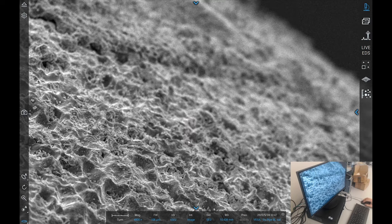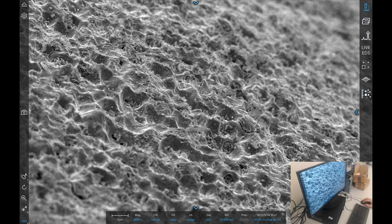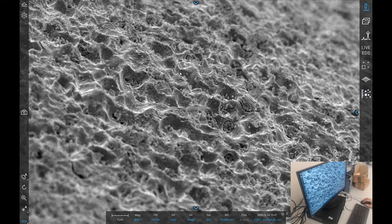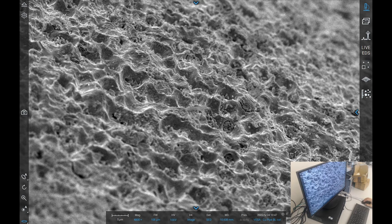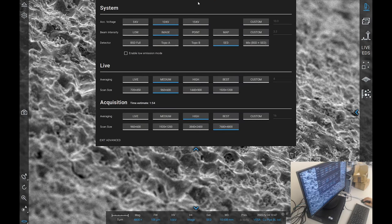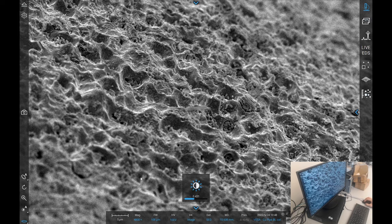Oh, I've moved. Yeah, I like this sort of area. Okay, so it's less scalloped further down. I'm going to crank this up. Right, so this is just on the SED sensor.